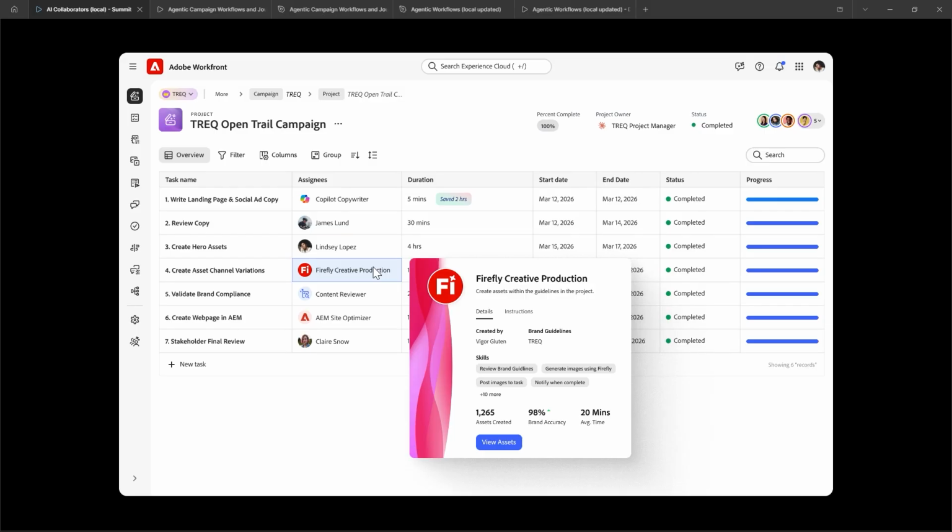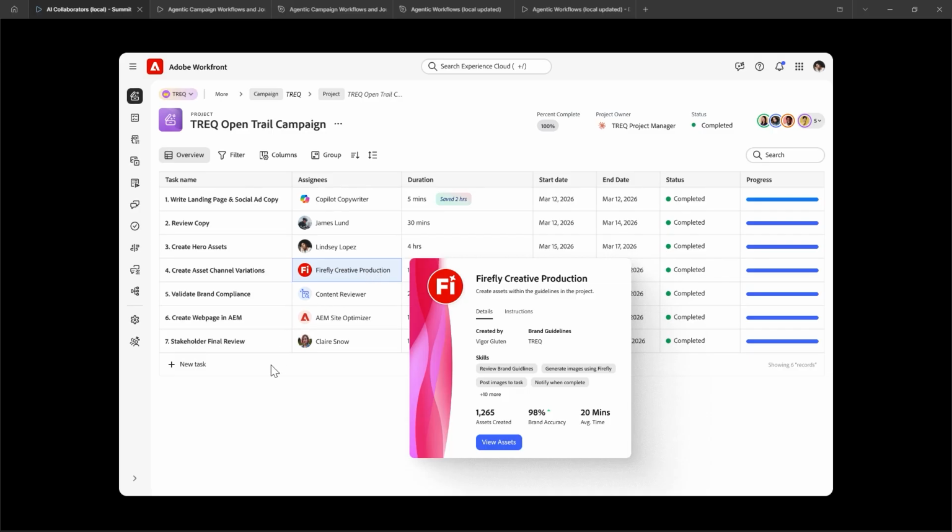So, for example, this might be an ad campaign image for, let's say, a Facebook banner. If I want to programmatically and automatically have an AI remove the background of the image, or change the background of an image, this type of thing, to something more relevant to the particular segment I'm targeting, it allows me to personalize potentially tens, if not hundreds or thousands, of different variants of an image, all kicked off as part of the workflow here in Workfront.